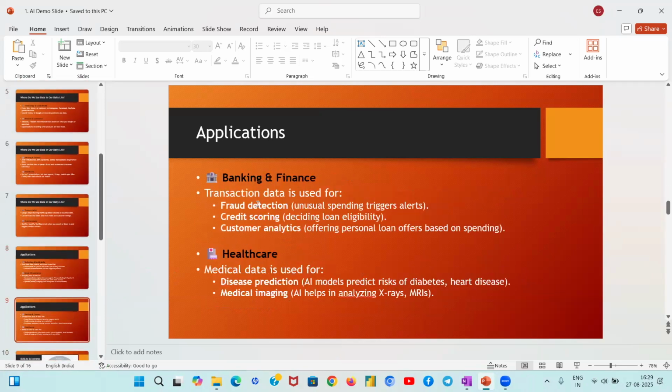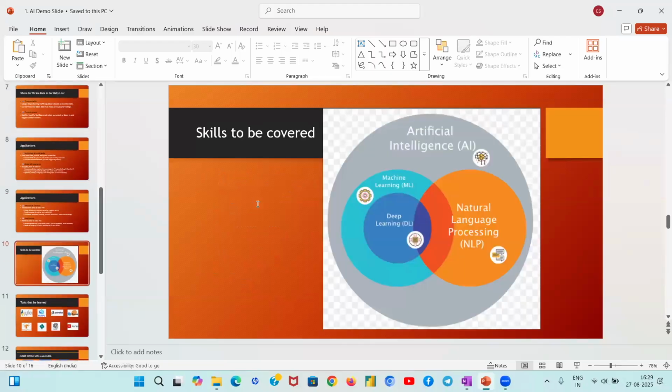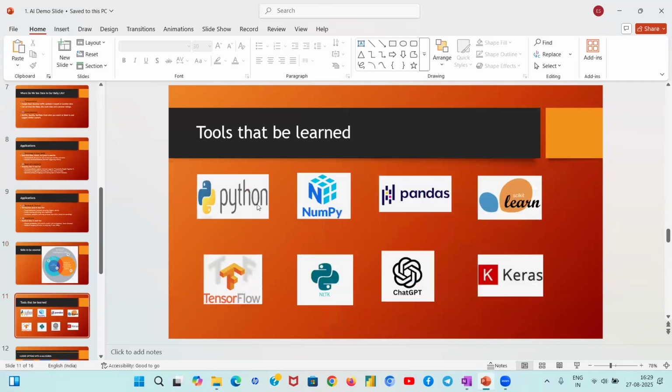So these are the different applications. We have discussed all of this already, and I don't want to repeat it, I'm just quickly revising. So yes, we are trying to understand artificial intelligence. In that, we are focusing in our regular classes on machine learning, deep learning, and natural language processing. To make this happen, you are supposed to learn some specific tools such as Python, which is a programming language. Under Python, we have some advantages called libraries such as Pandas, Scikit-learn, TensorFlow. These are beautiful libraries which help us reduce coding and perform higher level calculations.